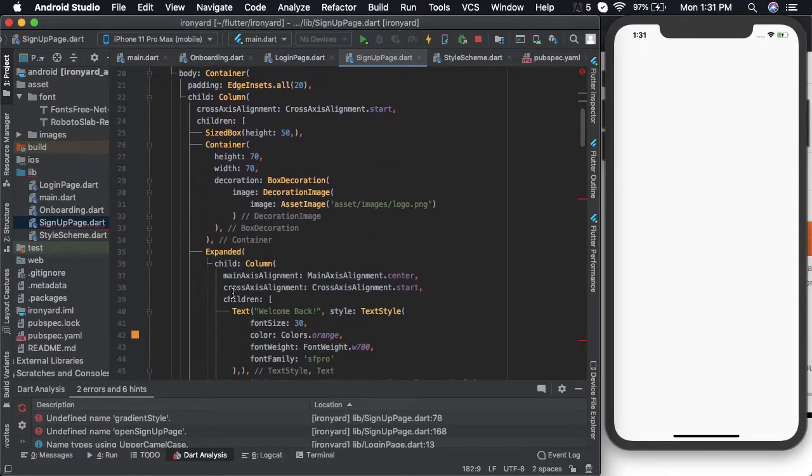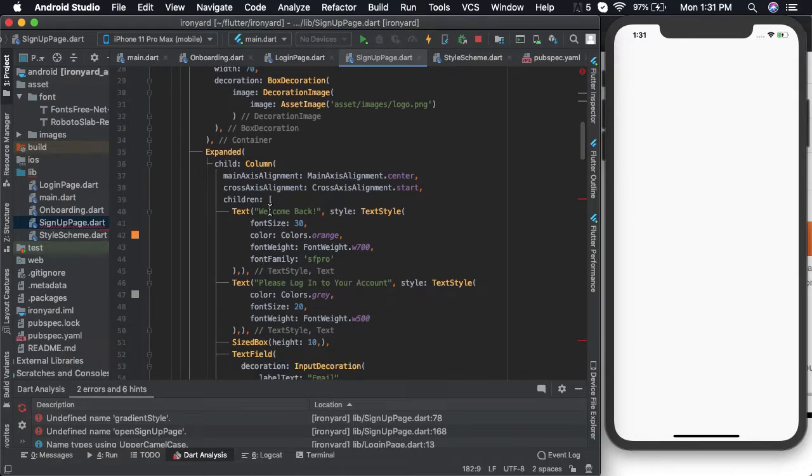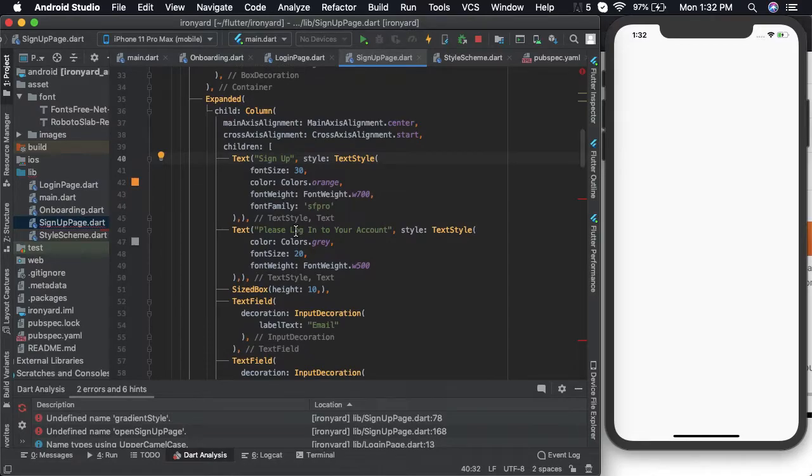And then let's edit that to say sign up.